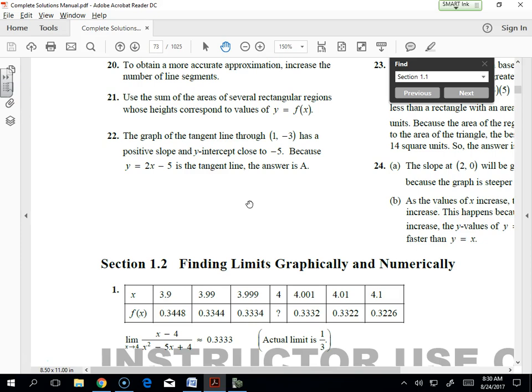So if you look at your parabola, in the future, you'll have this picture in your homework. You don't have to get out your book and look at it. Just look at your homework. The picture's right there. You would have all the different option choices. You'd circle the right one. Only that one curve, the one that has a y-intercept of -5 and has a positive slope of 2.